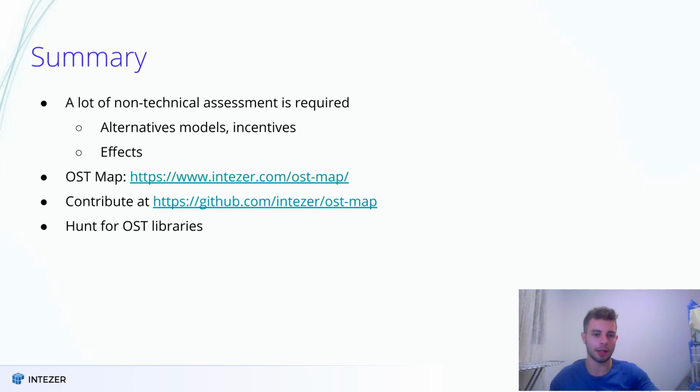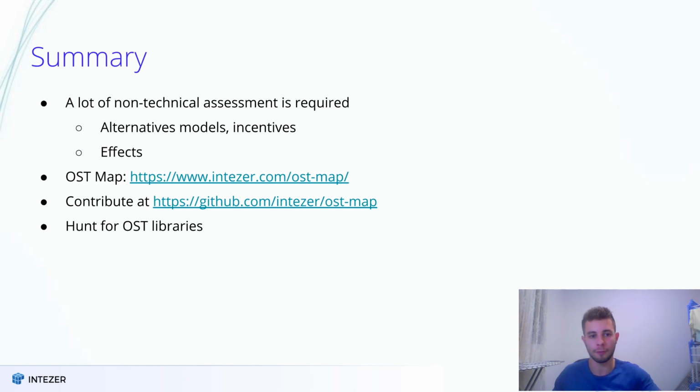So finally, I believe that a lot of non-technical assessment is required. We need to think of alternative models, such as the vetting program models, which are different to this, and we need to think of incentives for OST authors to go along with our solutions, because currently there are some advantages to creating your OST framework, because it's a proof that you have offensive knowledge, and it helps with finding a job, and it's fame. You get a lot of GitHub stars, and it's fun. So we need to think of incentives to convince OST authors to really understand the issues of publishing OSTs freely.